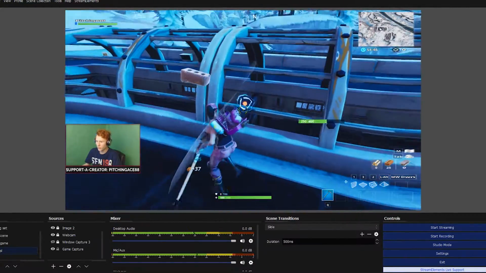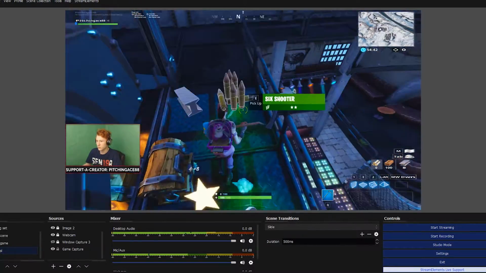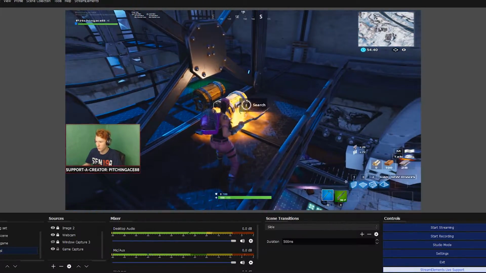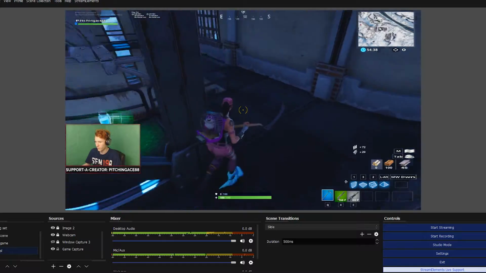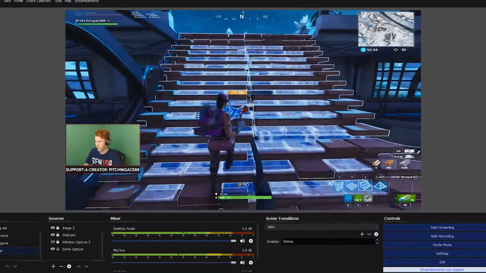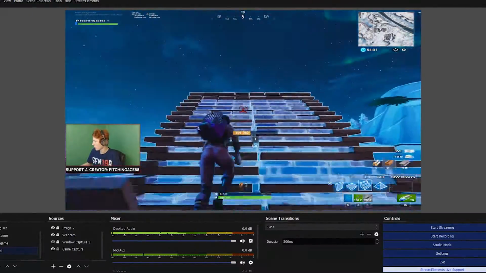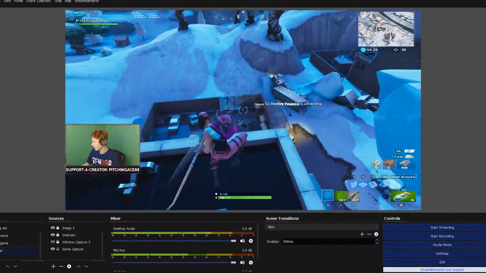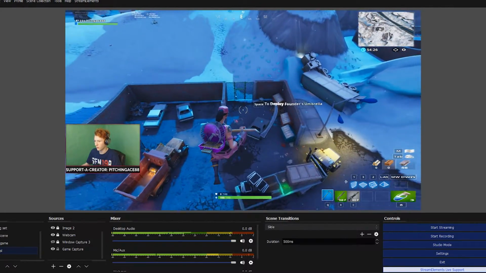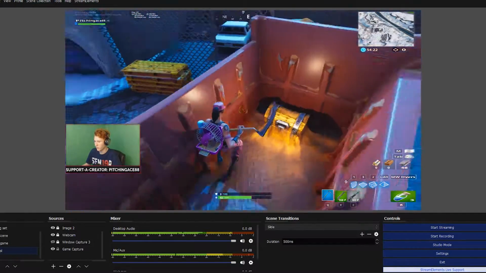So I'll play a small bit here, build a little bit, do some shooting. So like I said, you get the general concept from it. One thing is also, it curves the sides of this too. Okay, so I ran out of mats. Alright. Oh, I forgot, I didn't take fall damage.